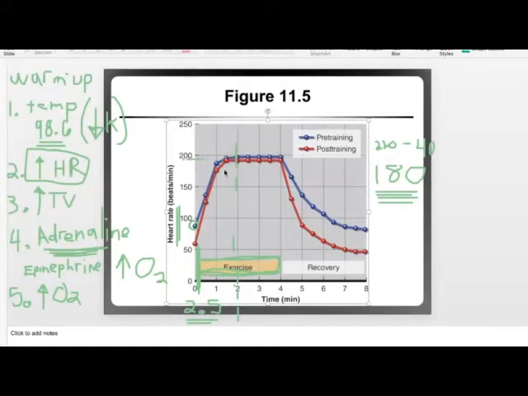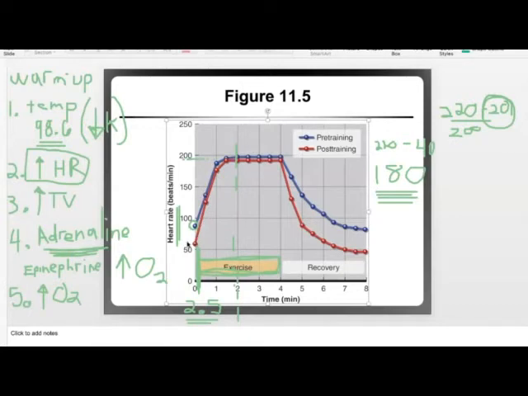And probably the exercise trainer or the person doing the assessment would have stopped the assessment prior to when it got to this point, if they were 40 years old. So this person is 220 minus their age. Let's say 220 minus 20 years old. Minus 20 means that they don't want their max heart rate to go below 200 beats per minute, and you notice that they're not quite at 200 beats per minute. So I would assume that the person they're working with in this particular assessment was a young adult under the age of 20. They didn't get to their VO2, their heart rate maximum, so they allowed this assessment to go.